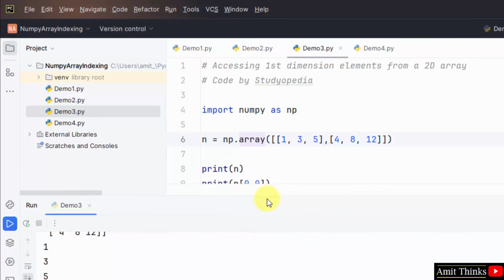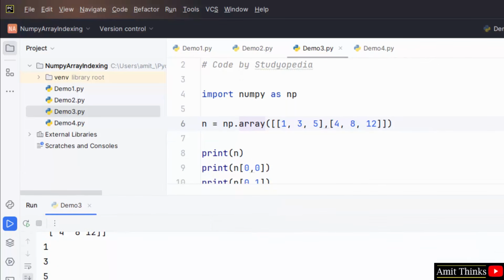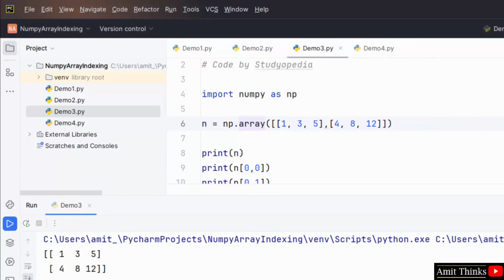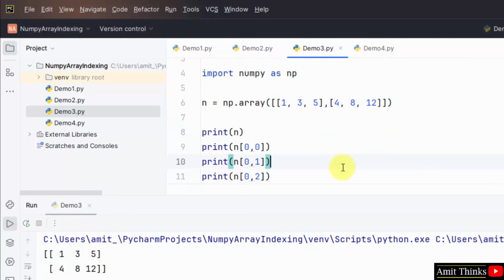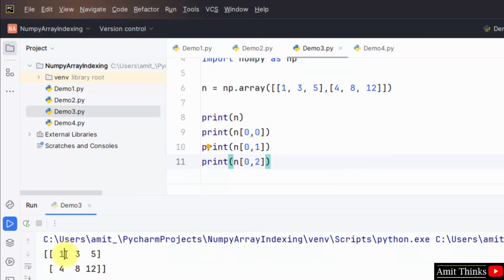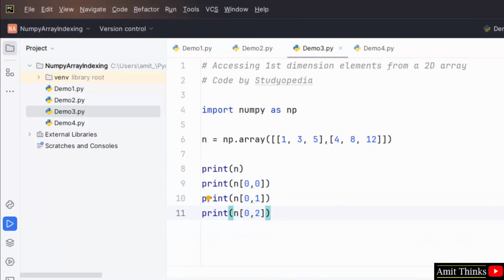That means we were printing the following. For that we used the following indexes. 0, 0 is the following, 0, 1 is the following, 0, 2 is the following. It printed it. So in this way, guys, we can print the first dimension elements from a 2D array.